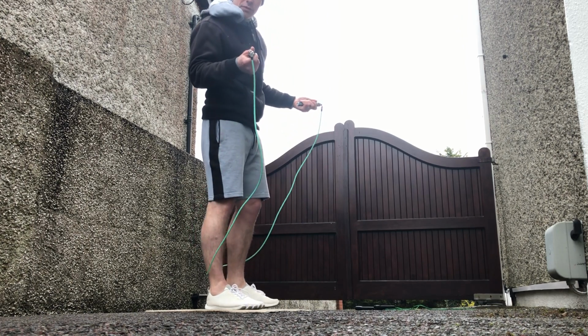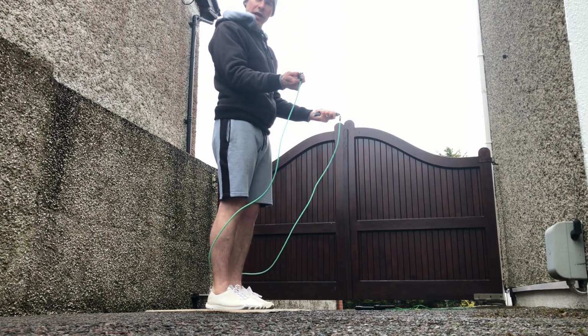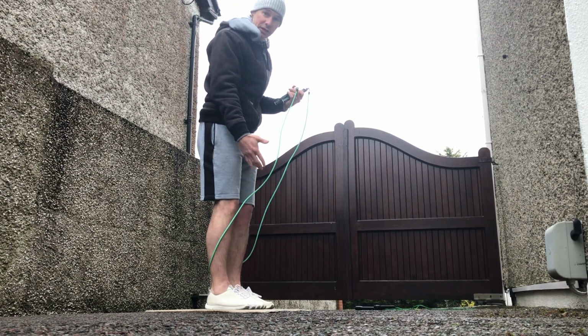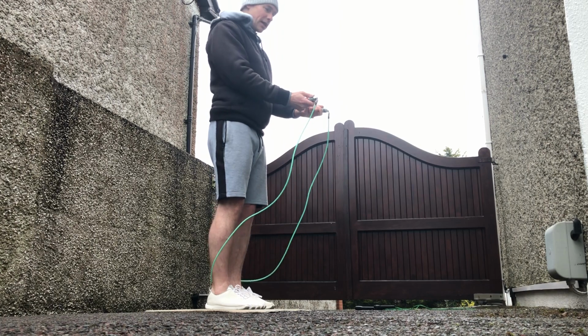And after you've warmed up, let's say you got the rope behind your body like so, a good thing to try is simply to spin the rope over your head and to try to catch the rope under your 2 feet. So as this rope goes over my head, I'm going to try to raise my feet off the ground like so and catch the rope underneath. That looks like this.